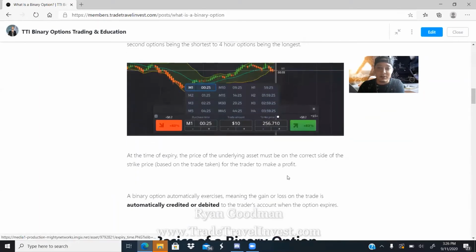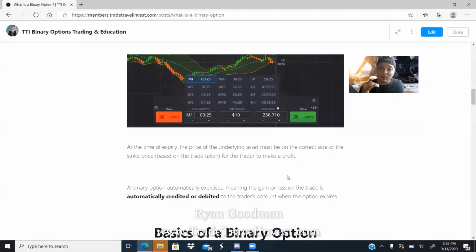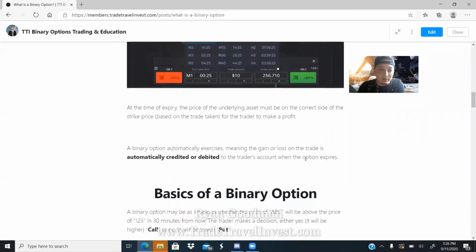So if I place a 30-second trade, that means that if I place a 30-second call, I think that in 30 seconds from now, price is going to go upwards. And if it does, then I collect my set amount of profit. Doesn't matter how big or small of a move you catch, you're going to collect that same amount of profit. So if I risk $100 on a 30-second trade on the 82% payout, then I would collect $182. Whether it be a 30-second trade or a 4-hour long trade, I would still collect $82 profit.